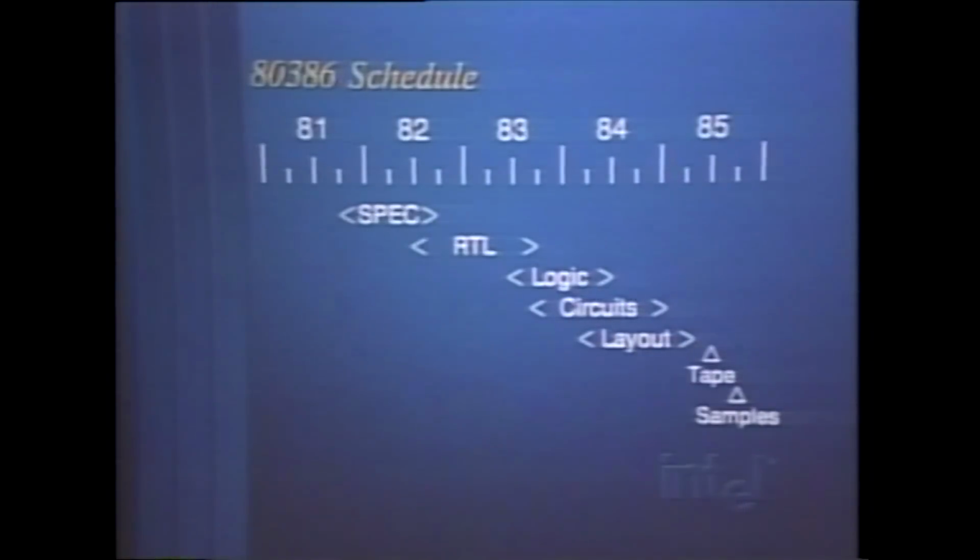Certainly. We started the spec work, as I said, in 1981. We worked on that seriously for about 6 to 9 months. And at that point, we had a specification, and we worked for at least a year with an RTL, a register transfer level model. After that, we began the normal phases of logic design, circuit design, layout. We finally taped out in July of 1985, and in August we had parts. In September we showed those parts to the world.